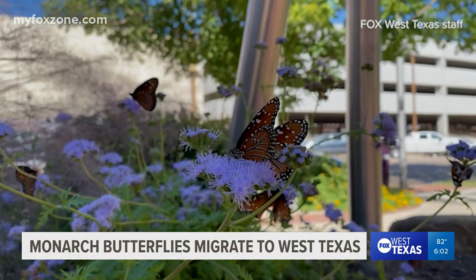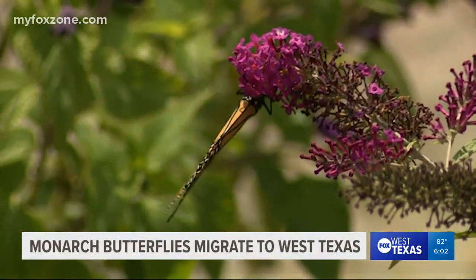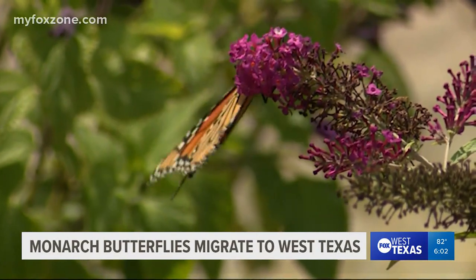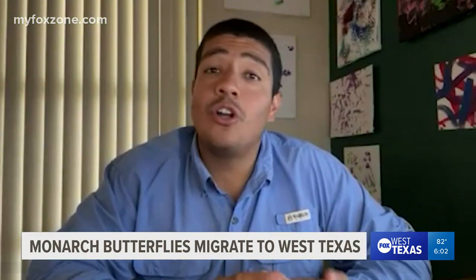For the past weeks, butterflies have become a popular sight in the Lone Star State. You'll see them on your highways, you'll see them in your flower beds. These animals sometimes take a few generations to make their full migration. However, there is a generation of monarch butterfly called a super generation, and that generation's life cycle tends to be a little more expanded. Monarch butterflies pass through the Lone Star State during their migration period, and you typically see a very high influx of monarch, queen, and long-nosed butterflies at the end of September into mid to late October — so we're in the thick of it right now.